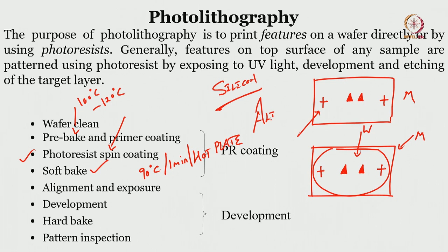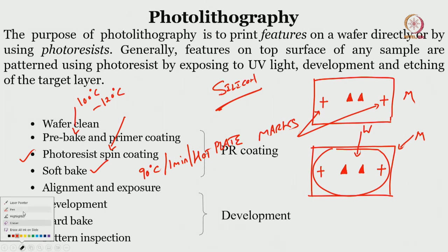are your alignment mark. If you say 2, both plus, then marks, okay, alignment marks. And how this alignment, right? I am sorry about the spelling. Alignment is A-L-I-G-N-M-E-N-T. So we will rewrite it, alignment marks. Okay. So alignment marks are there, and then you align this with respect to the wafer.